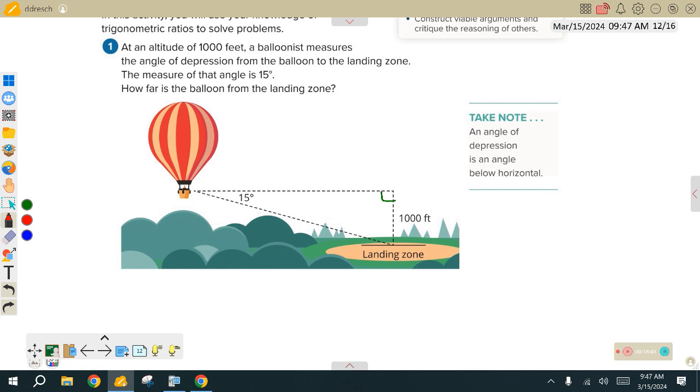So when the hot air balloon comes in to land, what does that represent in our triangle, the legs or the hypotenuse? That's where my variable's going. In these application problems, you have to know how things work. Once we know where that variable goes, there's nothing really to it. What do we have standing at that angle? Sine, cosine, or tangent? We got sine, so let's set it up. Sine of what?